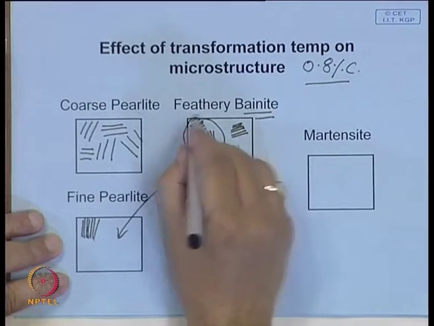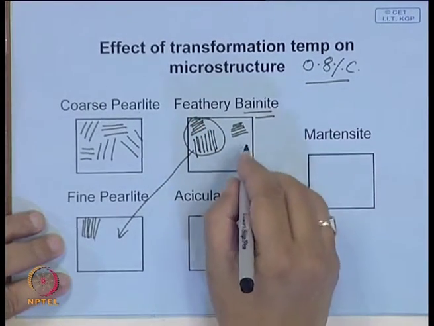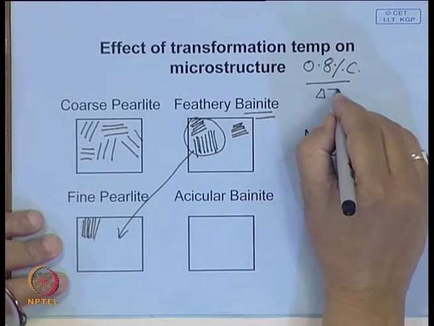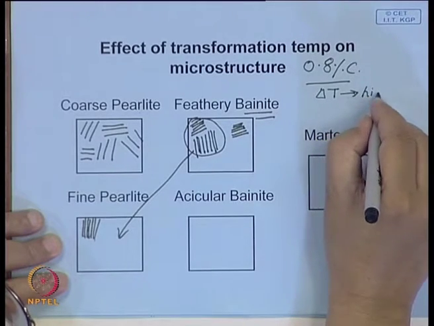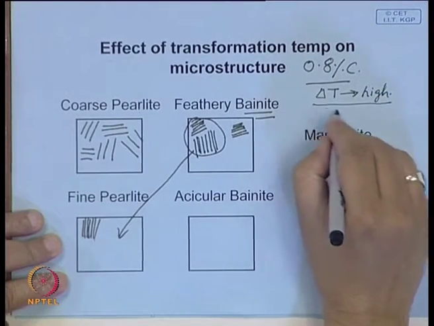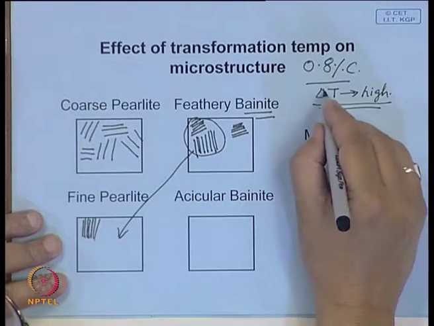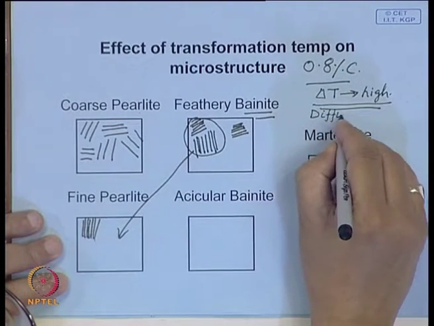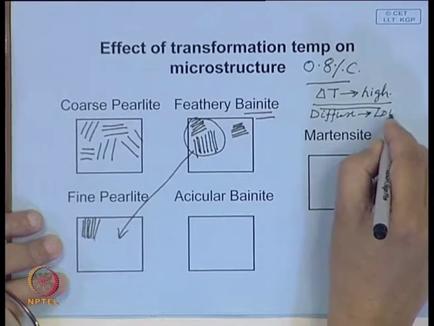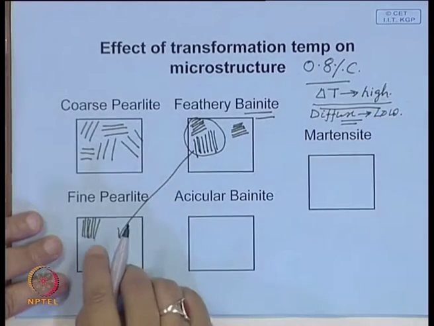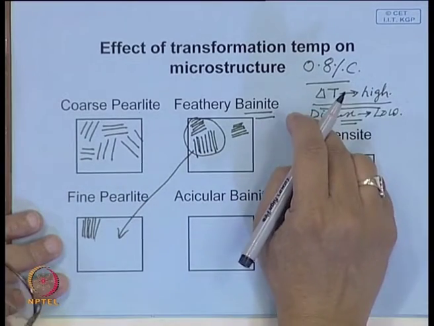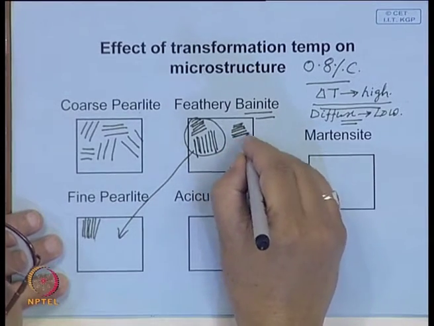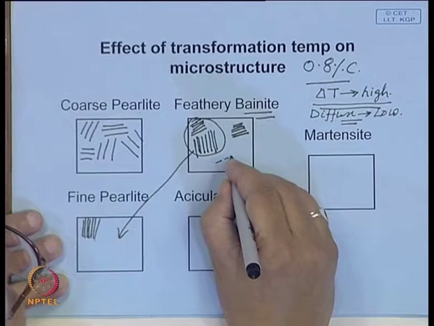Now, bainite, we have two distinct types of bainite. What is happening here? Your undercooling is much more, so that means this is quite high. So, the rate of nucleation will be very high, but since the temperature is low, the rate at which carbon atoms can diffuse is low. So, the distance through which carbon atoms can diffuse will be much smaller here, and what happens, in these perlite where you have this long cementite needle, instead of that what you have is broken.